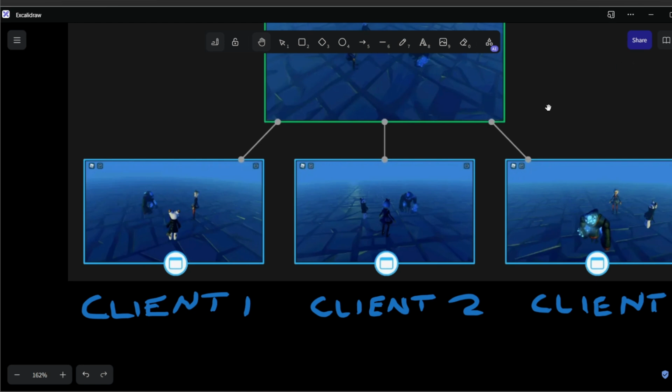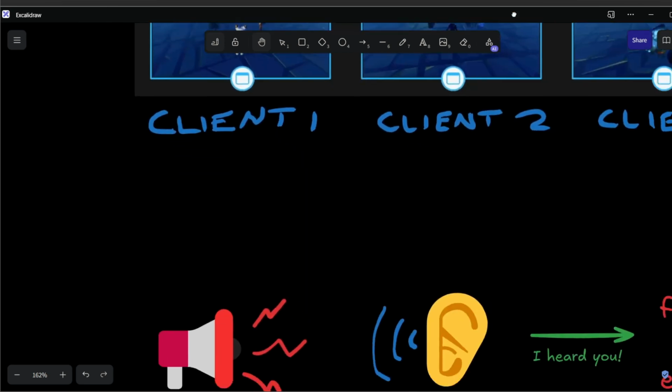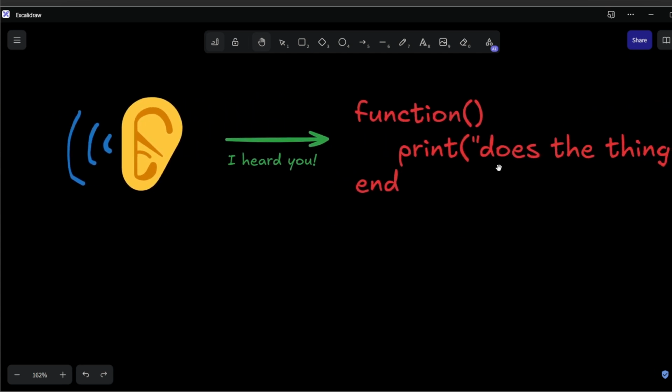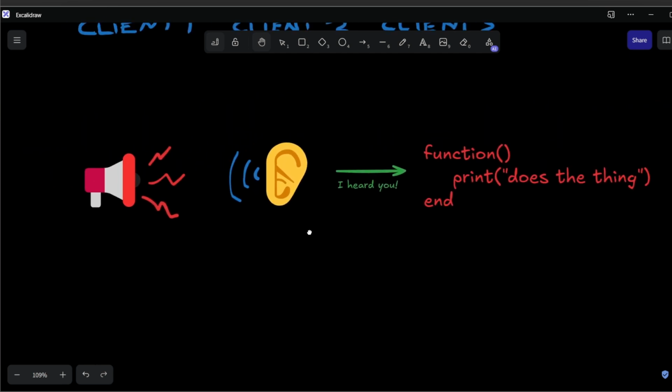So events in general are always happening, right? Roblox is an event-driven system. There's a ton of built-in events that automatically fire, such as when a player's character touches a part, when a player joins or leaves the game, or even when an object is created or destroyed at runtime. In order to utilize an event, we want to listen for the event to fire and then connect a function that executes when it does.